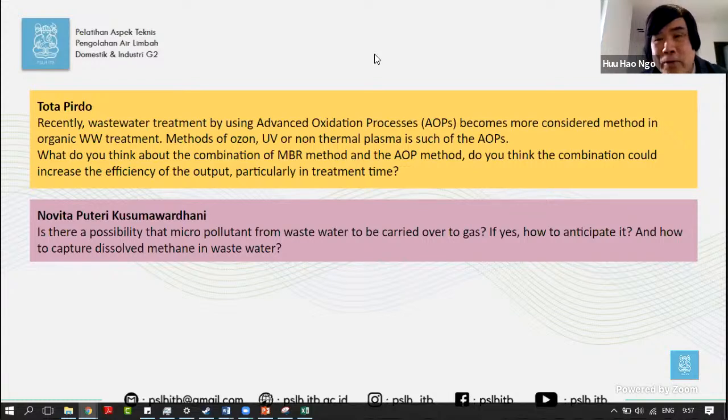But in fact, now with my idea, I would like to make the methane completely release into the bioreactor, and then we can collect it fully, instead of using something else to reduce the dissolved methane, to avoid the global warming problem. Okay, yeah. So I think another one or two minutes.